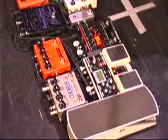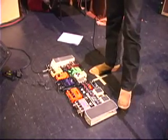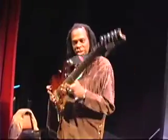I use a tremolo pedal and the wah pedal. The Magic Box Micro Buff helps me retain my signal going through all of this stuff. And I use Ibanez guitars.